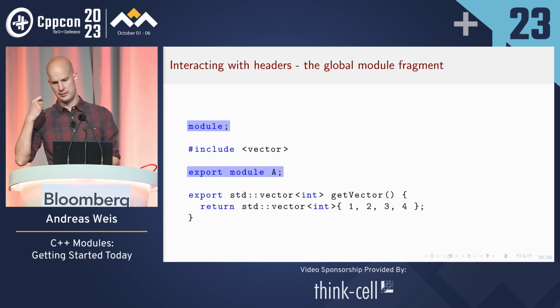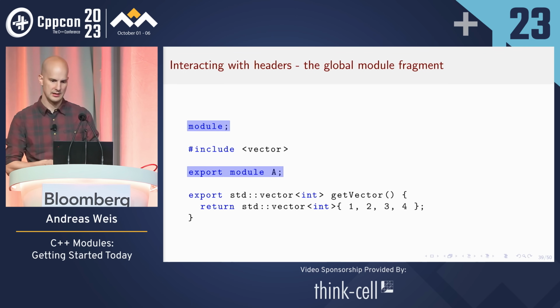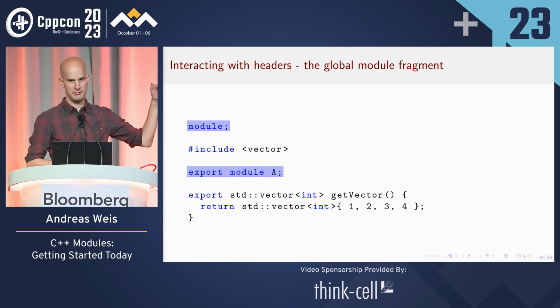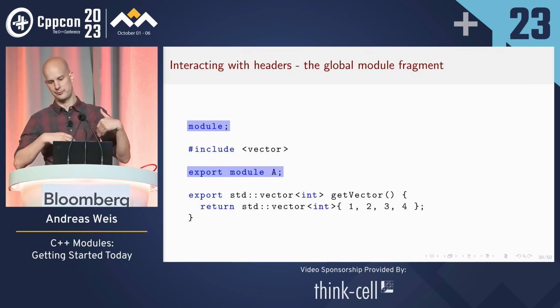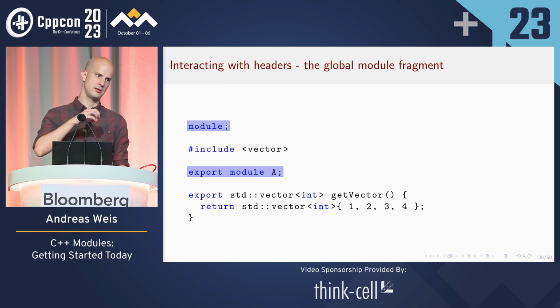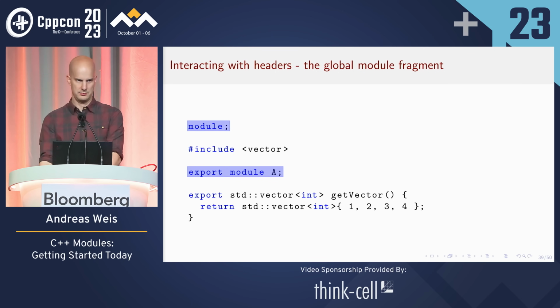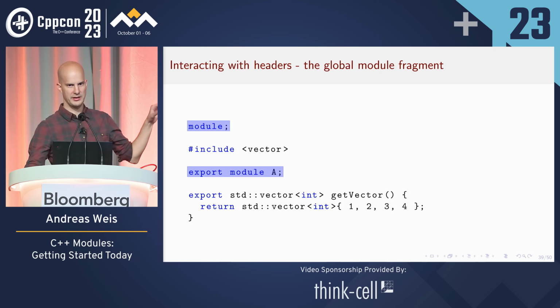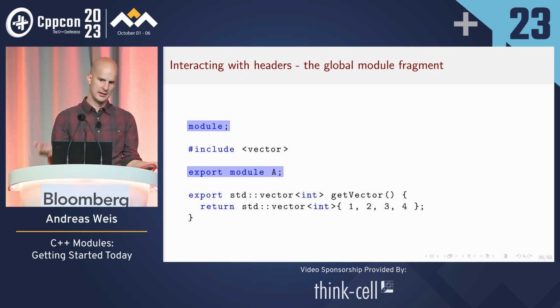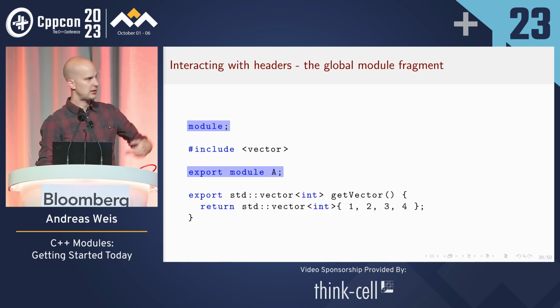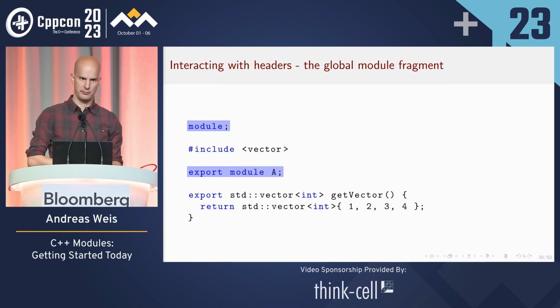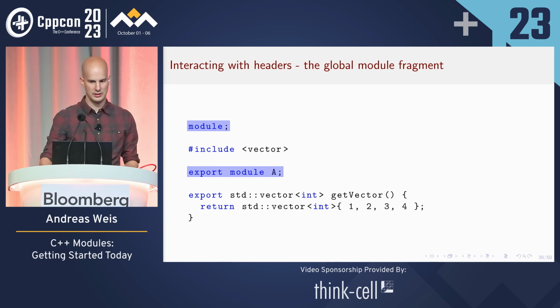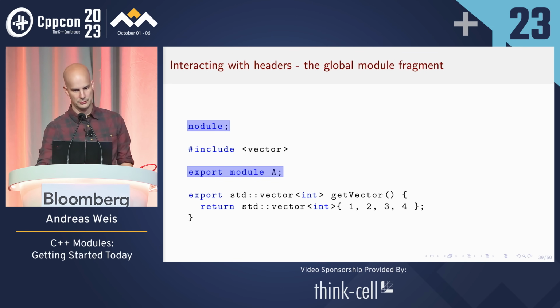And the way to think about this here is everything from the global module fragment will be made available to use inside the module implementation, but it will not get exported to your clients, right? So it's pretty safe to put headers in there. You can just use them in the implementation as you want. But if you pull in something there through the includes that you want to make available to your clients, then you have to look out.